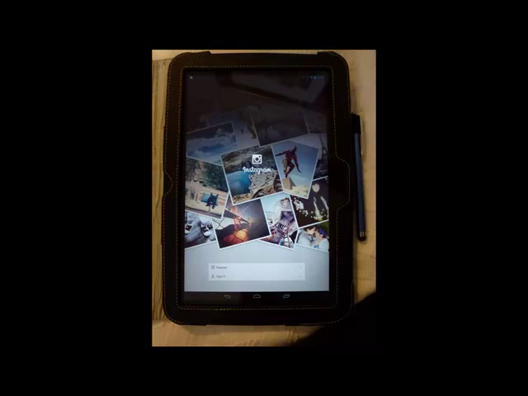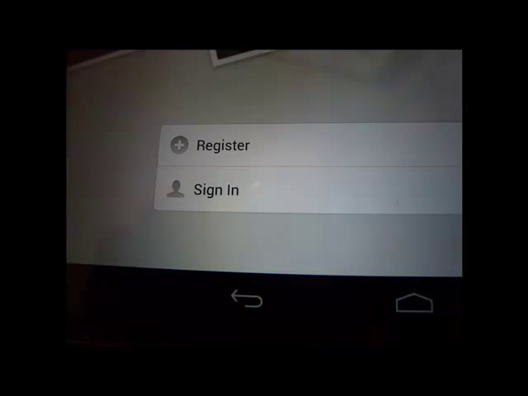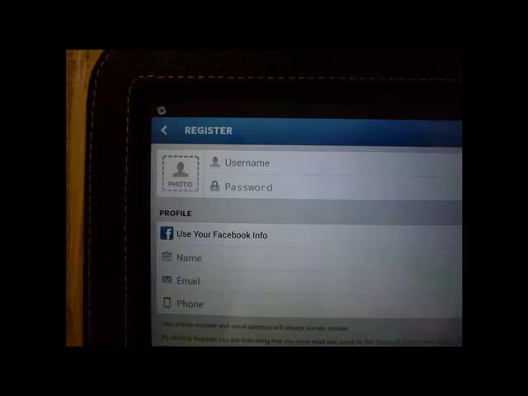Instagram is the easiest to sign up for, but you have to do so from your phone or a tablet. They have a website you could go to from a normal computer, but it's not easy to use and you can't create an account there. You have to have a smartphone, so go to your App Store, Google Play, etc., and you can find the Instagram app, which is free. When you launch the app, you'll see an option to either sign in or register. Click Register, then pick your username and password.